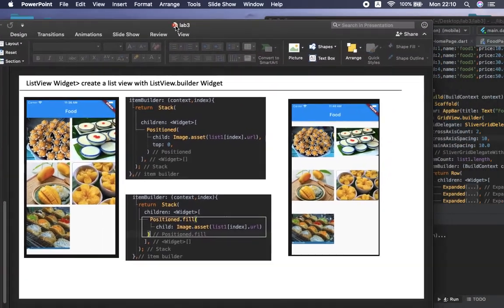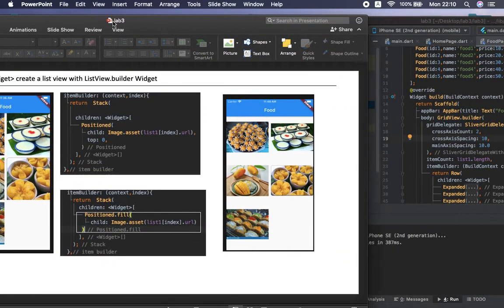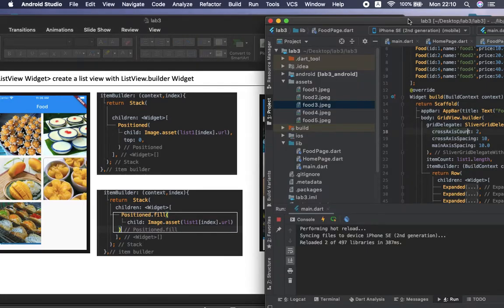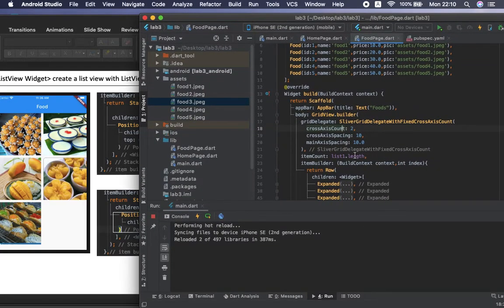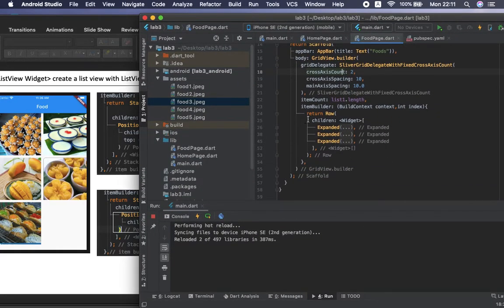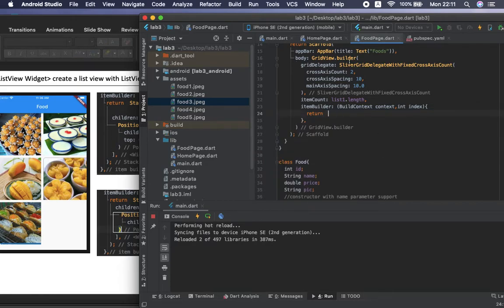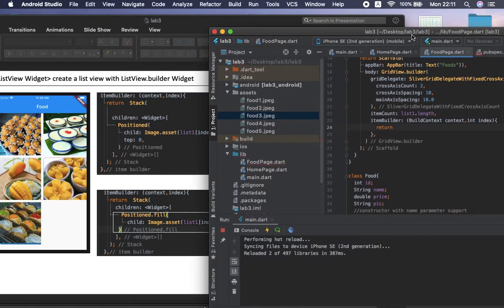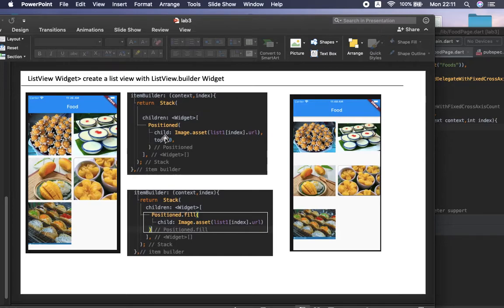So I'm going to come back to my code. As you can see, the widget that shows each item is currently a Row. I'm just going to take all of this off, and I'm going to introduce a new layout structure called Stack. Stack is just like when you have multiple pictures laid down from top to bottom.